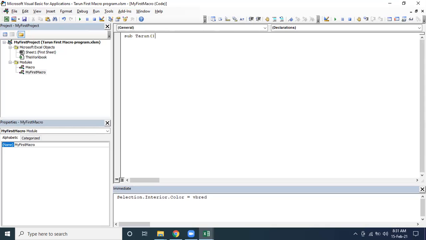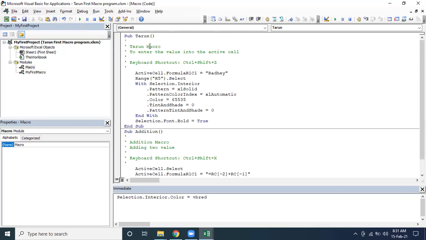This I am telling you is how we can write the macros. I built one macros by the name of Tarun. It is already there under this, so it will create a problem, because it can tell, okay, Tarun is already there, why are you creating it one more time? So you have to give a different name.